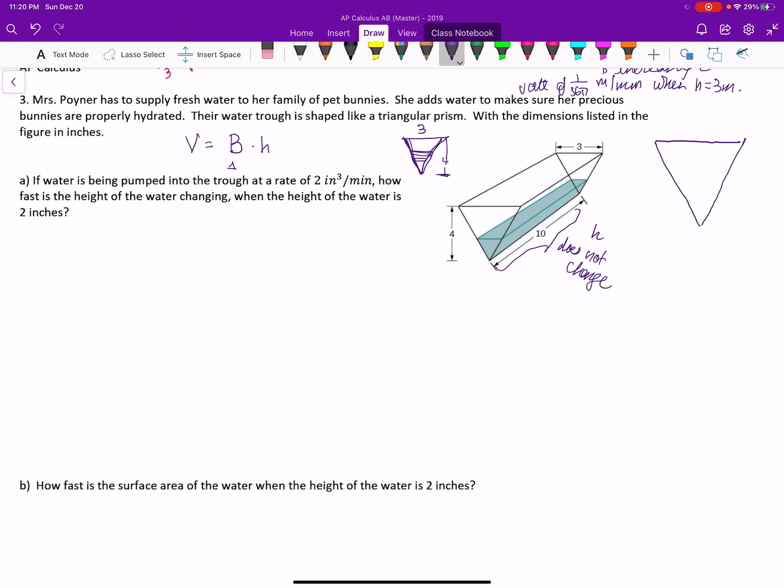I'm going to draw the triangle slightly bigger. This is the base and this is the height overall. This is four and this is three, the base all the way across. If I put in a smaller triangle in here, that's the part where we get the water from. I can set up a proportion just like we did with the cones. The three will correspond to the base and the four will correspond to the height. I get 3H is equal to 4B.